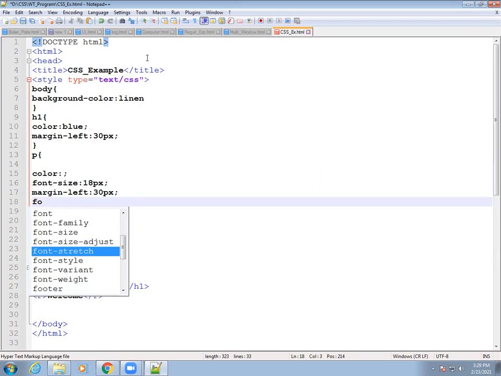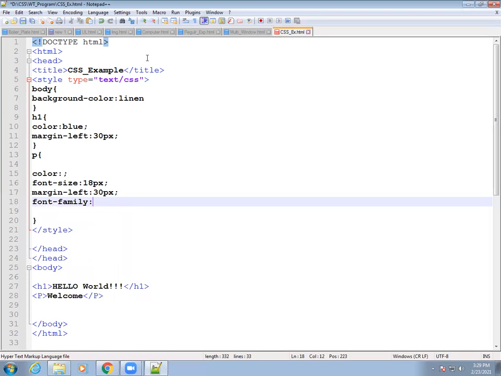So we use this font style or font. There are different types: font family, font size, font weight, stretch, style, variant. There are multiple generic families present there too. So you use the font family. If you want to use font family, let's use font family, okay?